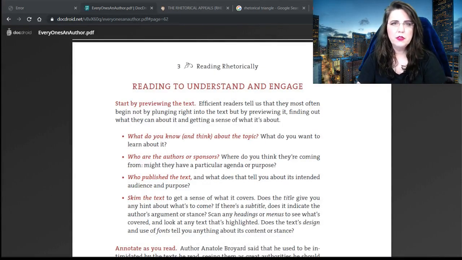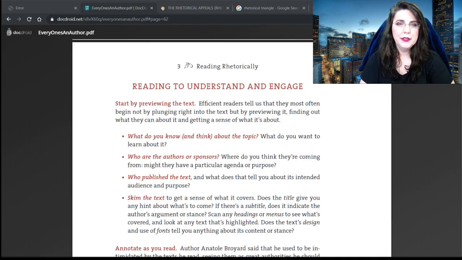So if you look on page 27 of your textbook, you will see a lot of bold headings. These bold headings are in the color red. And these are the main things that the editors and authors want you to consider. A lot of these things we have already talked about. So the title will provide you with the topic, and the authors and sponsors, of course, are the authors and editors that we looked at for your textbook.